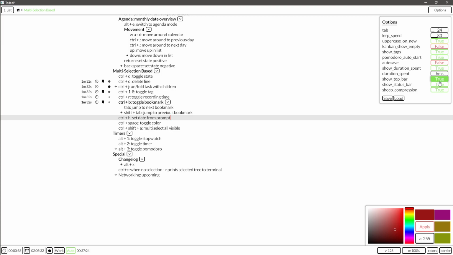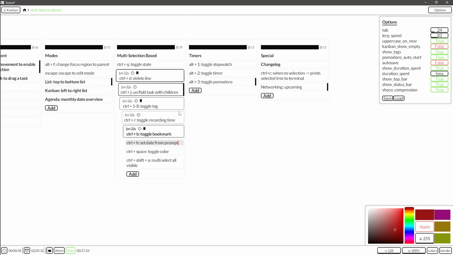I can't quite remember the command, but there is a command to toggle the options menu in case you leave this top bar and you cannot get back to it. And then there's also show code compression, whether you want strings to be compressed or not.